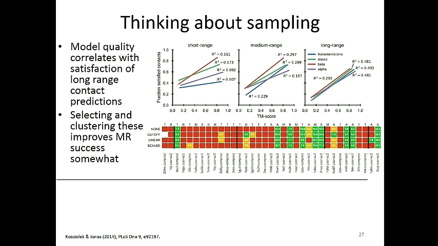And so what we did was use that information to filter out, in several different ways, subsets of the models which we believe to be higher quality from this analysis here. And sure enough, we can start to solve some cases that we didn't solve before. So none here is the vanilla approach. These other three approaches are selecting within that pool of ab initio models based on how well they satisfy these long-distance constraints.